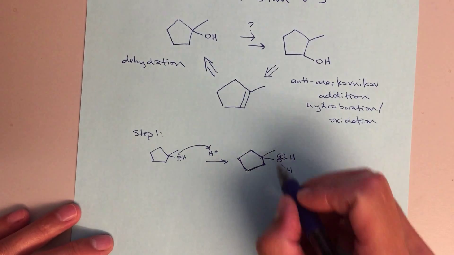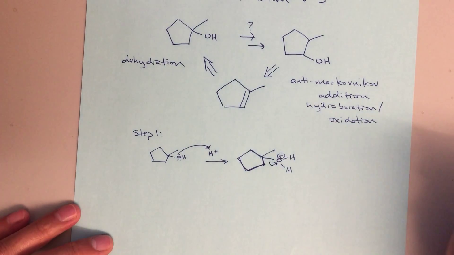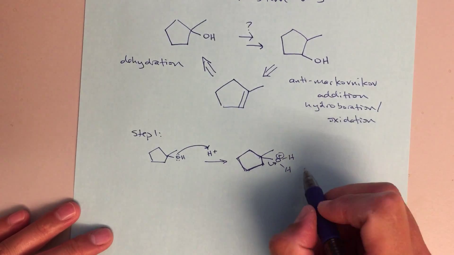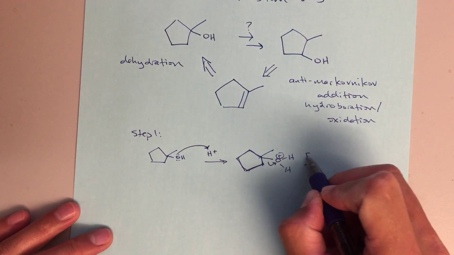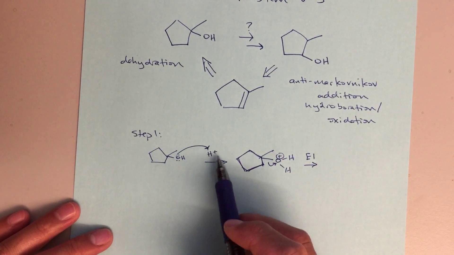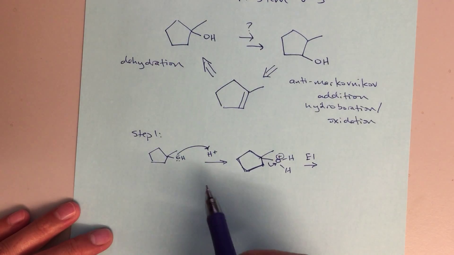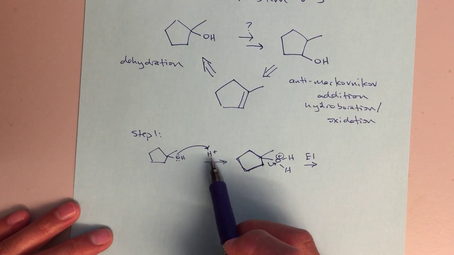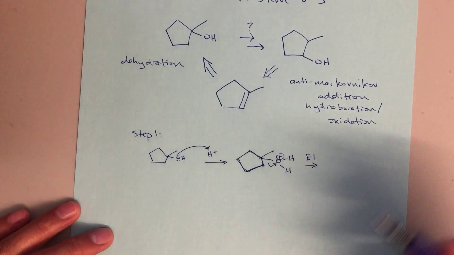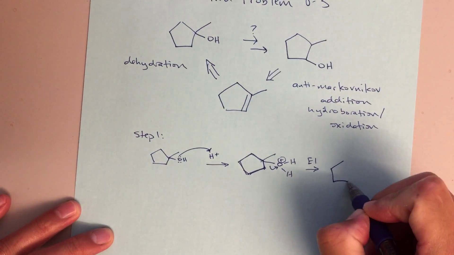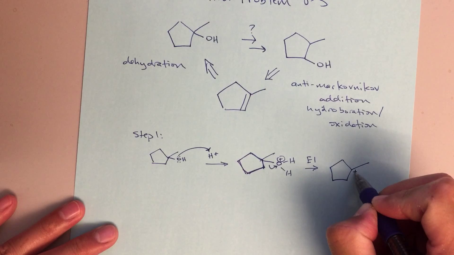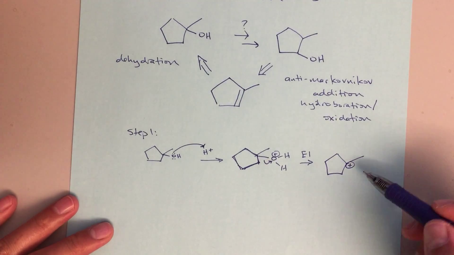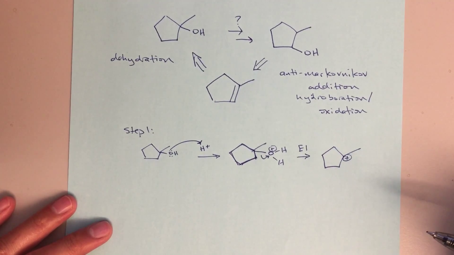From here, what I would really prefer us to show is an E1 type elimination. I'm going to say E1 really because we've got these strongly acidic conditions. In class on Thursday we talked about how strongly acidic conditions are going to suggest E1 formation of carbocations. So this is the carbocation that I really do think that we should be showing in this case.